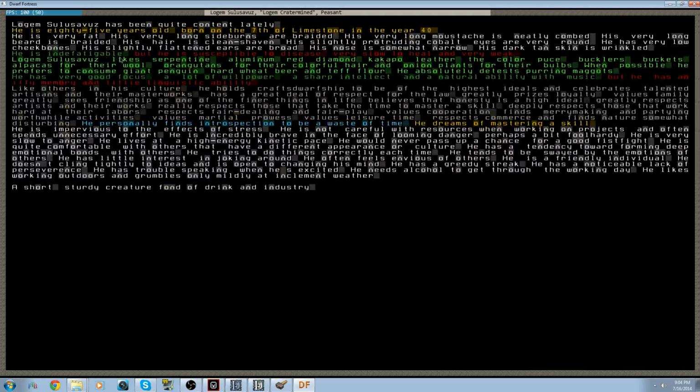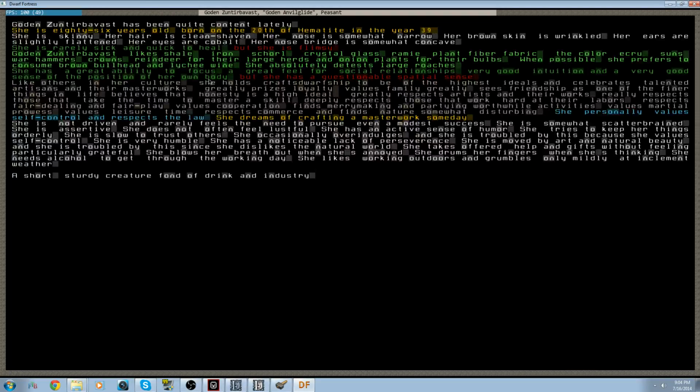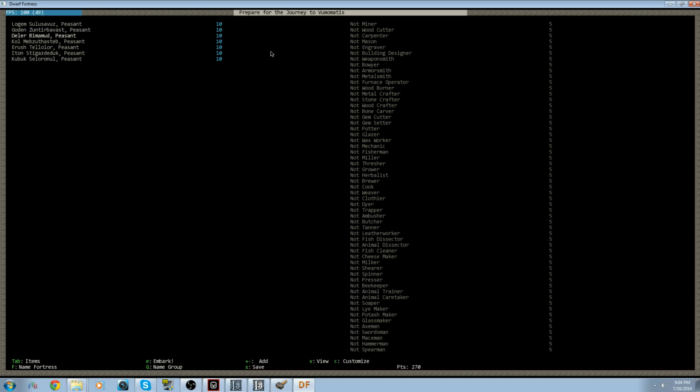Indefatigable. He never gets tired, but he is susceptible to disease and very slow to heal and very weak. Not a very good miner. So let's go down this one. We're hitting V to look at this. Rarely sick and quick to heal, but she's flimsy. Another bad miner.